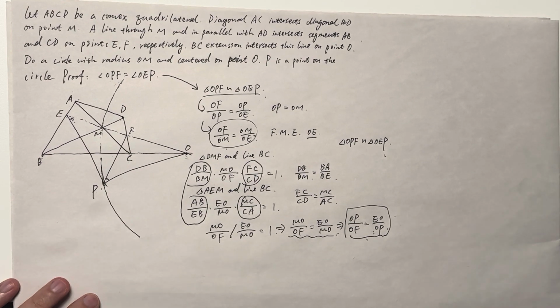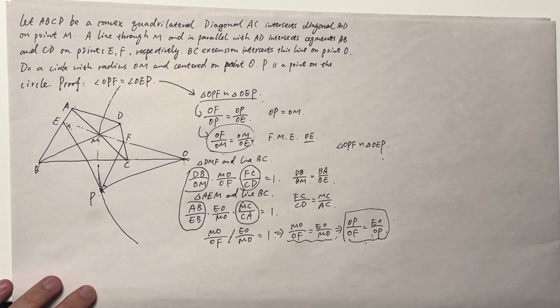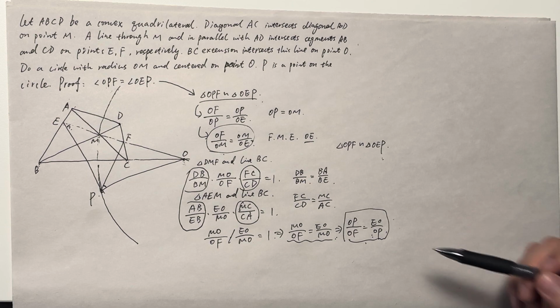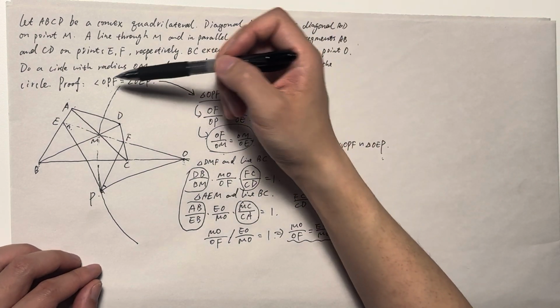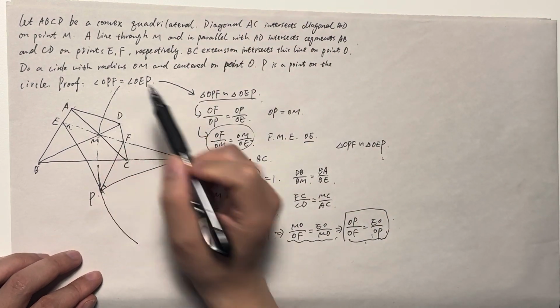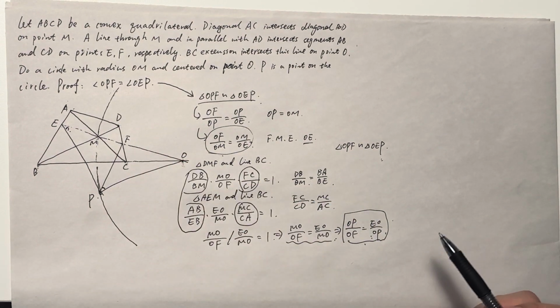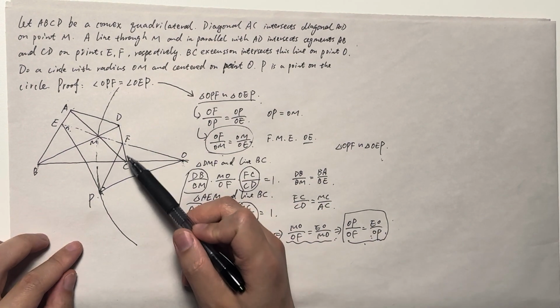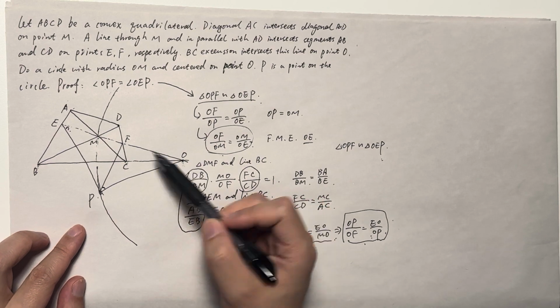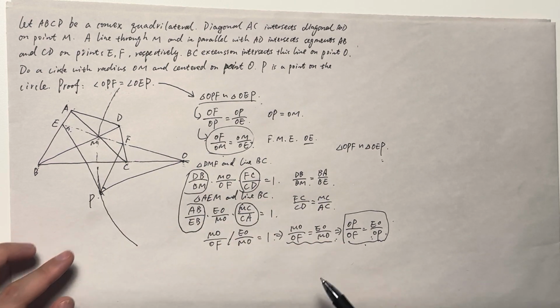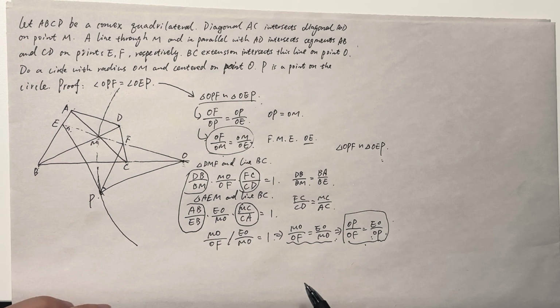This is a computation for the grade 8 and 9 level, so it's not very complicated, but you need several steps to figure out how the angle relation is actually the relation of the two triangles, and then how we use the Menelaus theorem to prove that.